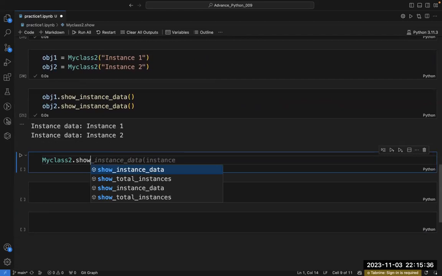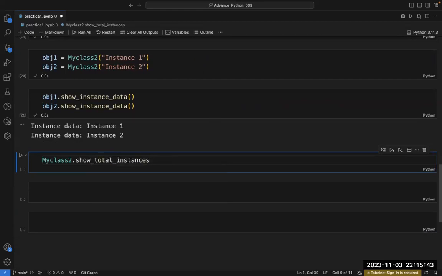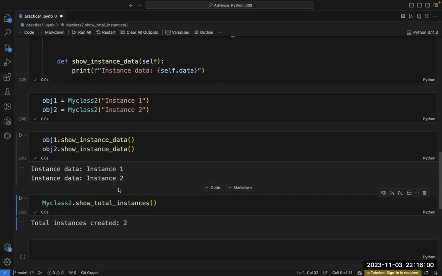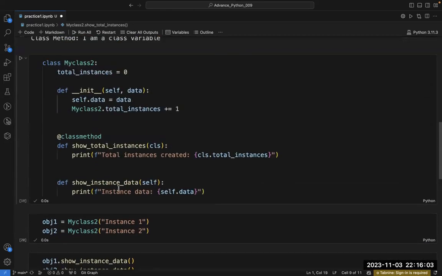Fine. When you do this, you will be able to access this. Total instances created is equal to 2. So why are you getting total instances equal to 2? Can you please tell me?